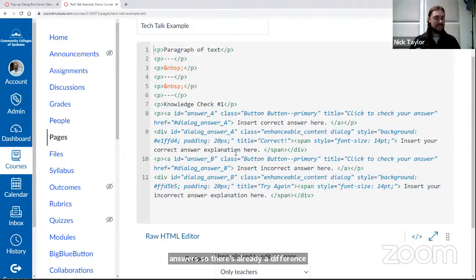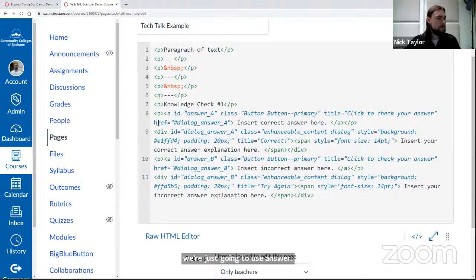But what we're using to signify what links to what, and when I click on this, what shows up, is these IDs. So for this one, ID answer A, this is essentially just my name for what the first thing could be. It could be Q1. It could be knowledge check 1, Q1, if you've got multiple sets. So that gives you a lot of options here, but we're just going to use answer A.